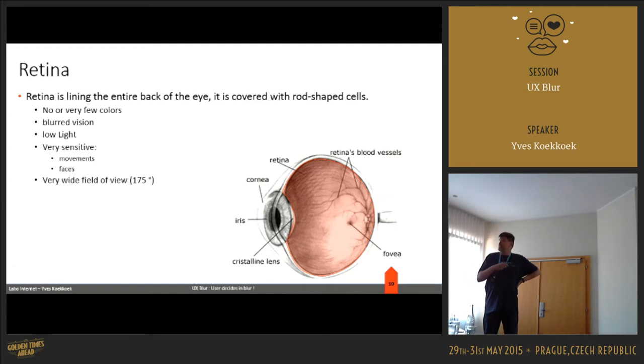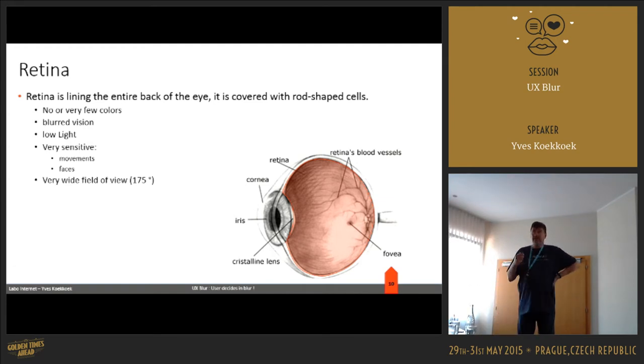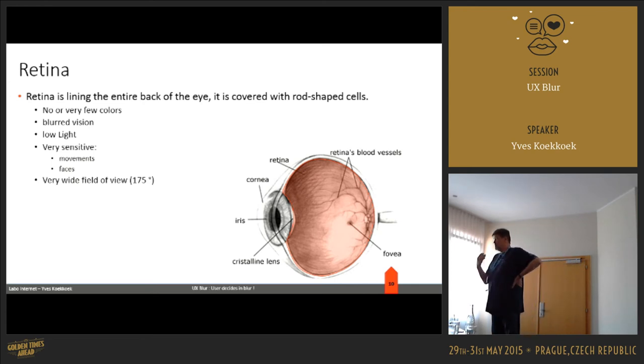But it is very, very sensitive. You can see almost at night with the retina. If you have been training in the army, at night they teach you not to watch something, just watch beside what you want to watch. And then you will see it, because you will see with the retina, which is very sensitive. If you try to see with the fovea, you won't see it because it needs a lot of light.